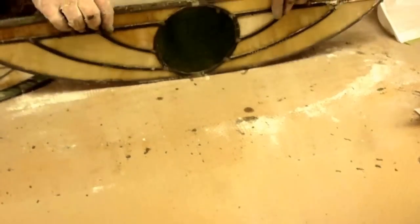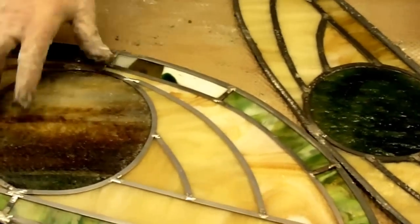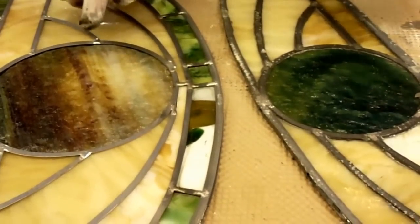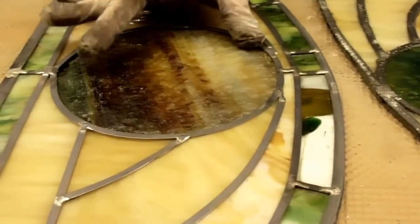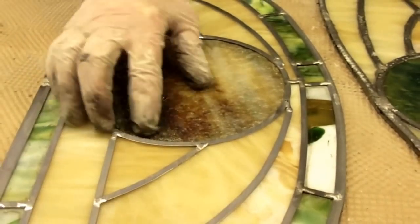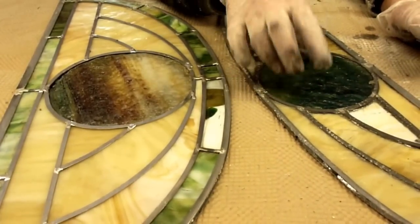So this glass here, for instance, this is the newest Kokomo glass. You can see the difference between the two, actually. According to Kokomo, this is the same glass, but they mixed it up differently so that you see a lot of beige and dark amber. You see some of the original blue here. That just happened to be from this particular piece, but they got it more uniform to this color, but it's still the same glass.